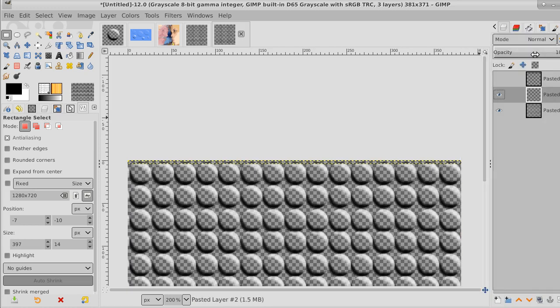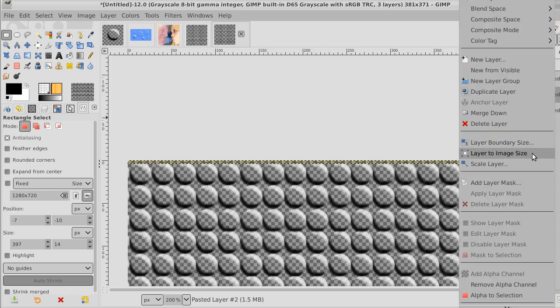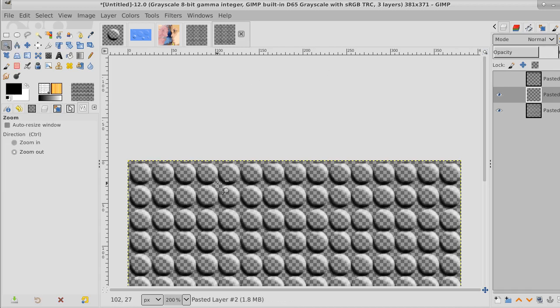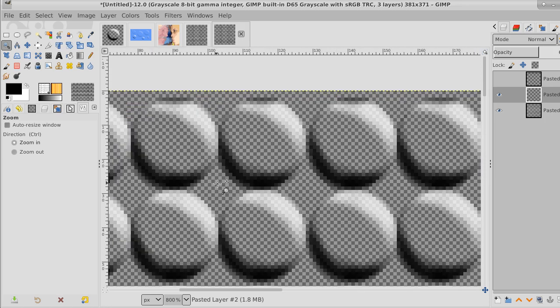And we'll add some opacity to it. There you go. Now here we go. Oh my God, I got it. Layer to image size. And we'll change that opacity. And we're there. We got exactly what we want right now. Notice I said we. I hope you guys got what you wanted too.